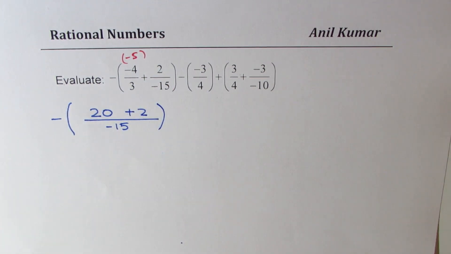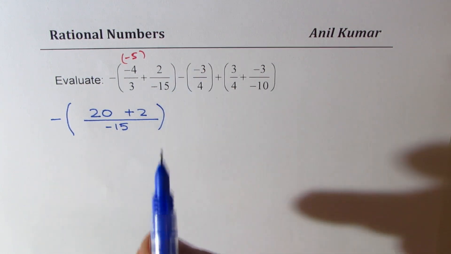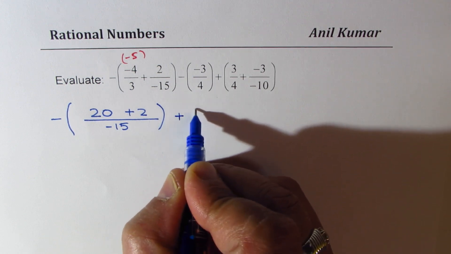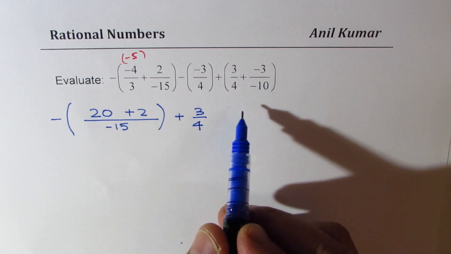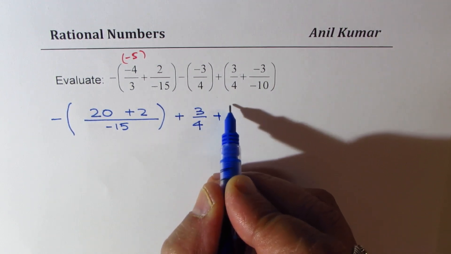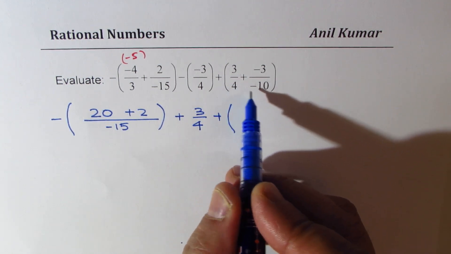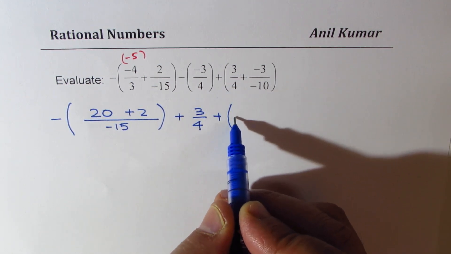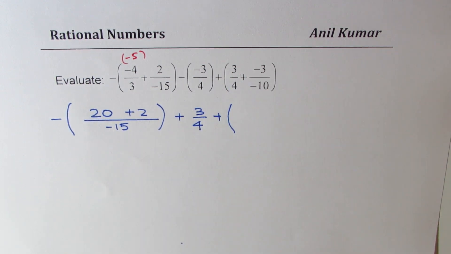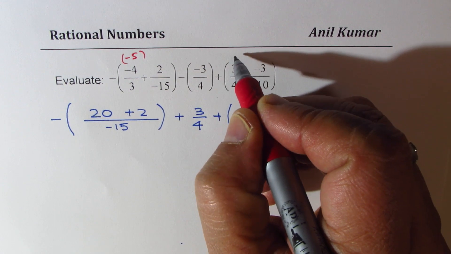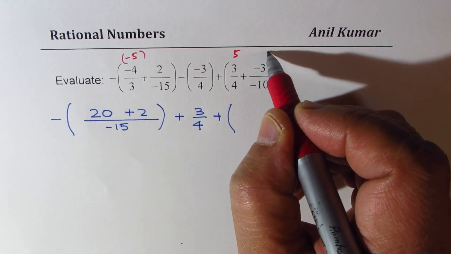Minus 5 times 3 gives us minus 15. Now, here we already have minus 15, so we'll just keep 2. So, we get plus 2 here. So, I hope that makes sense, right? Now, in this case, minus gets multiplied with minus, so you get plus 3 over 4. Now, let's do this part, which is, we have to add.